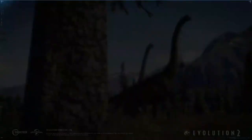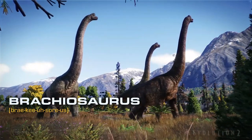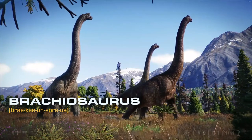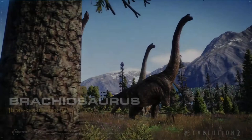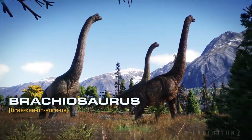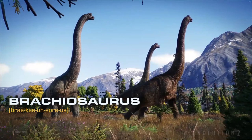After small sauropods like Europasaurus, now it's the Brachiosaurus — one of the most popular in the game. In this clip it shows three Brachiosaurus moving in a herd, and if I'm not wrong there are Triceratops back there too. One of them has a different color; the one in the front has a dark brown color while the two others are more grayish. This is one of the new features — skin colors and patterns.